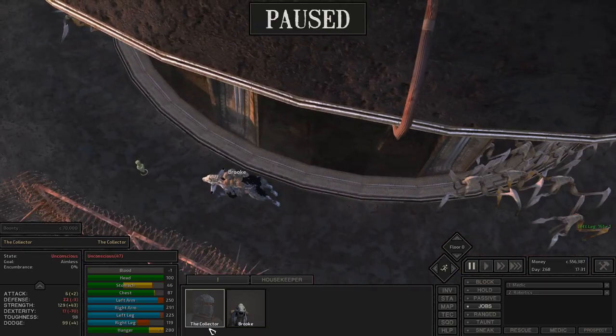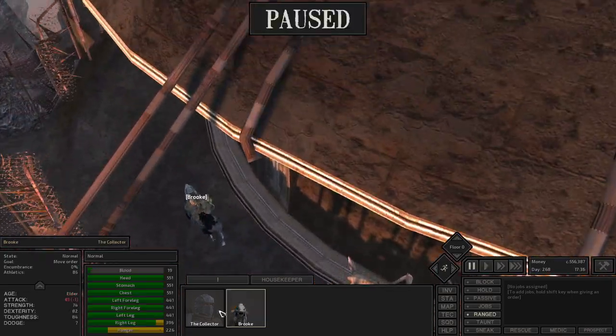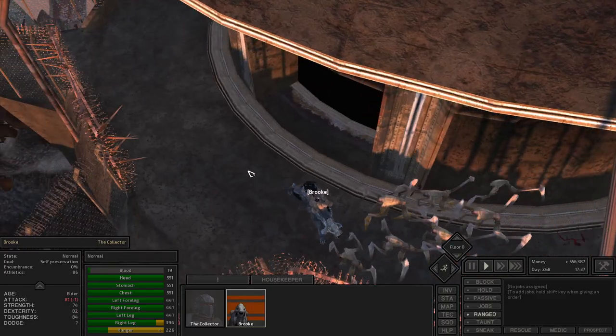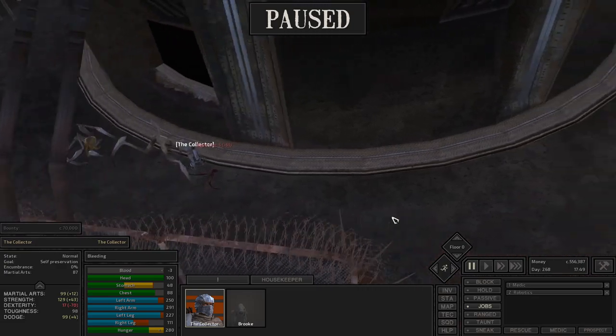This might take a while. Oh, yes. I don't know if we're doing it right or wrong, but... Oh, if we get hit, he's out. One more hit and he's out. Oh, yeah, there we go. That's what I meant. No, no, no, don't attack me.